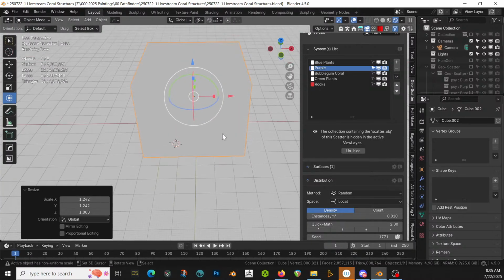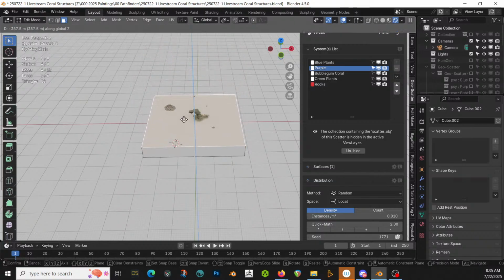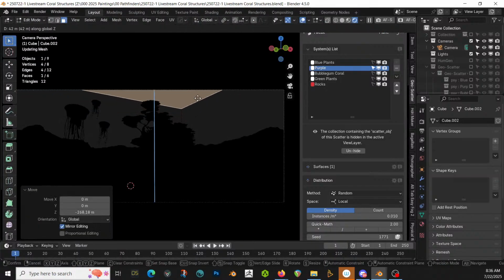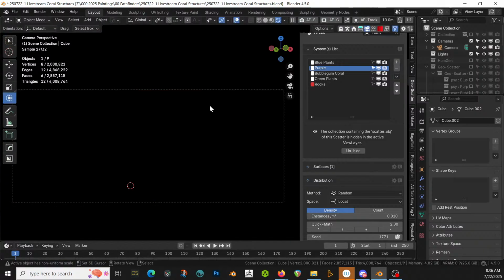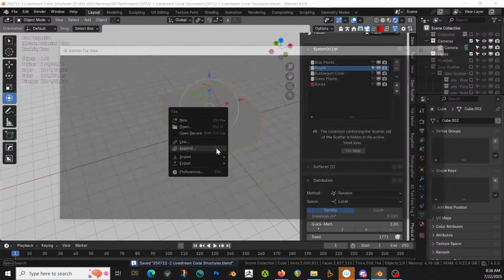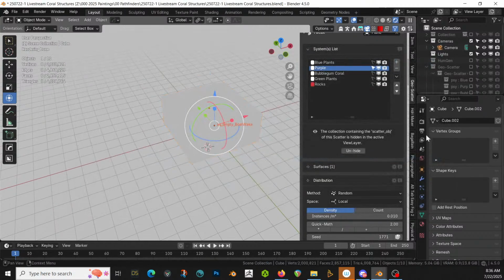There we go. And Tab, 3, G Z down. We don't need to be anywhere near that high up. Take it to like there, I think. Go a little higher. That should be okay. File, append, water, ocean.